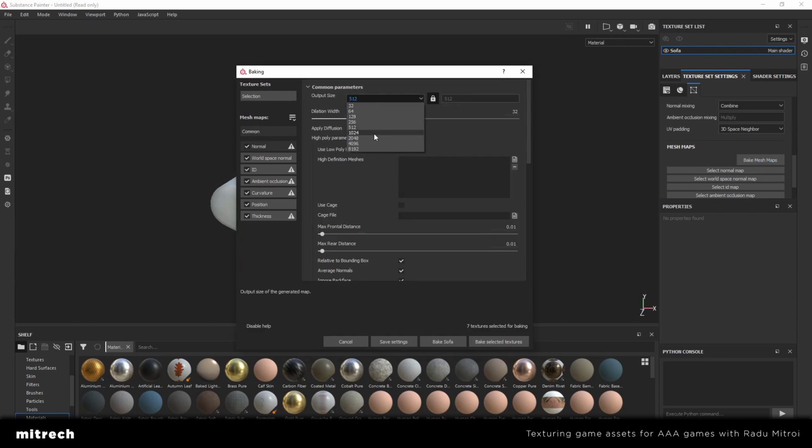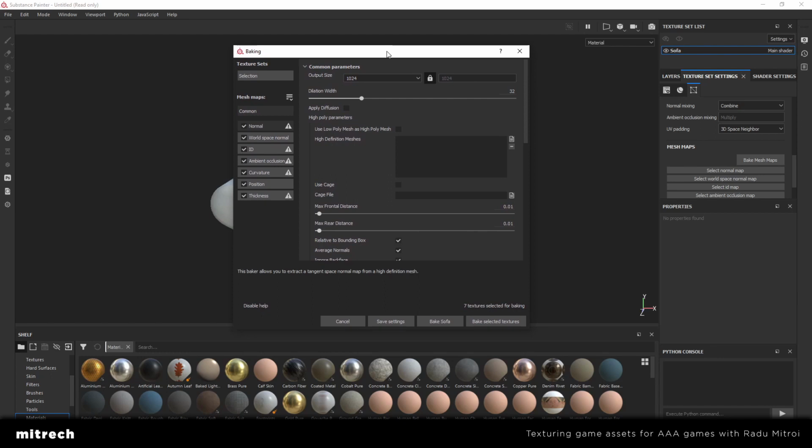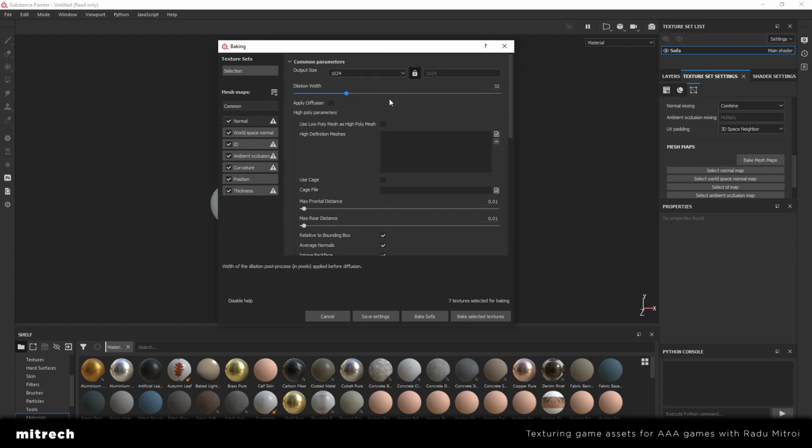Now I'm going to choose a low resolution first of 1K, and this is because I always do a test baking first in a low resolution, so it goes faster and I can see if there's any artifacts or errors or whatever. And I do that in a lower resolution, so I don't waste my time doing a 4K or an 8K baking and then to find out that it looks stupid or there's error somewhere. Okay, so I choose like 1K. You can go 512 if you want. 1K is perfect for me right now, and I'm going to press right here.